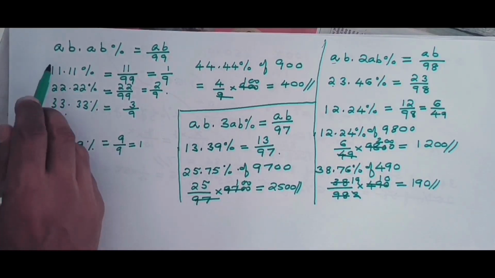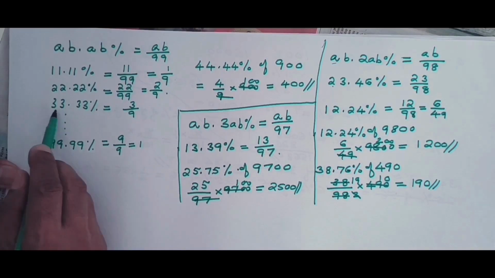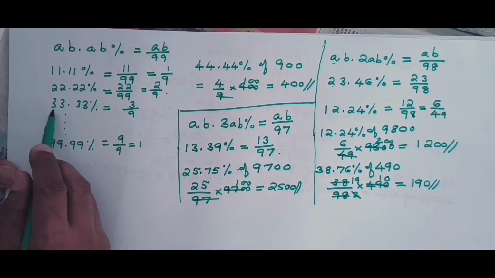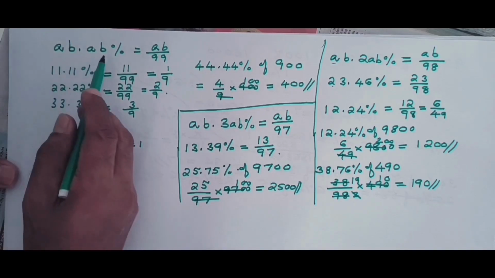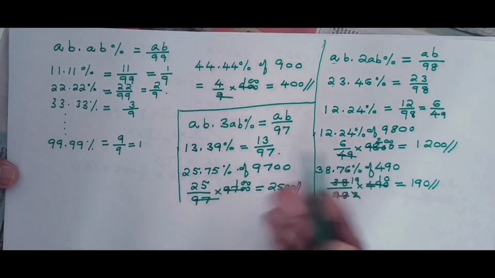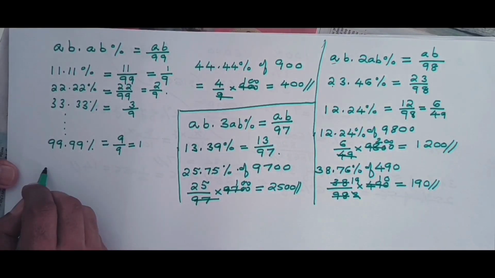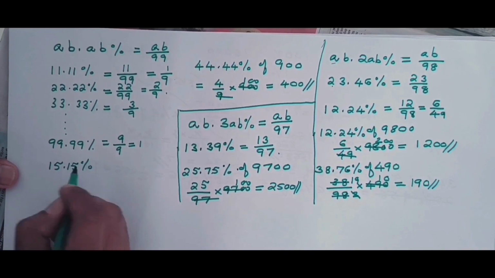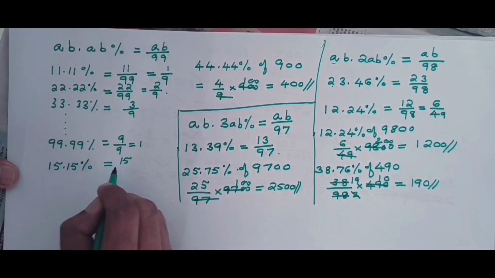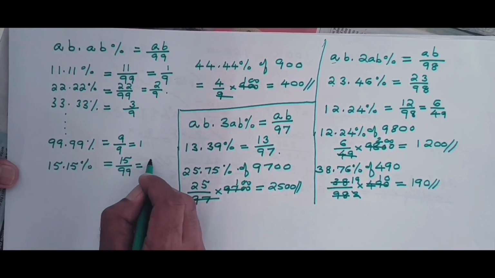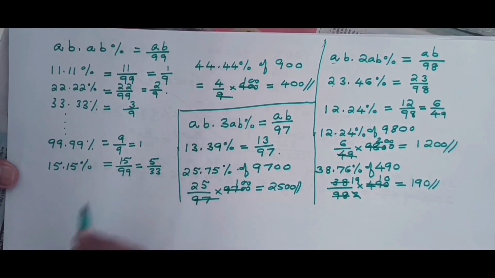See, when I discussed the first case, I used the same digit. It's not necessary that you should have the same digits repeated here. This percentage is applicable even when you have two different digits, which is what you have done in other cases. For example, let me take 15.15%. This will be just 15 divided by 99. This we can further simplify. 5 divided by 33. 3 will go in both.